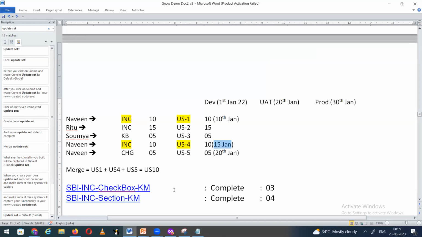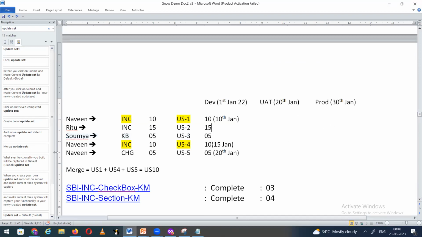As a project manager, I cannot put him idle for the next 10 or 15 days, correct? I cannot allow him to sit idle for 15 days, even though he completed his work. So I have given 10 more requirements to Naveen, and he has completed those by 17th January, or 18th January. Still, there are 12 more days to go for the next release.